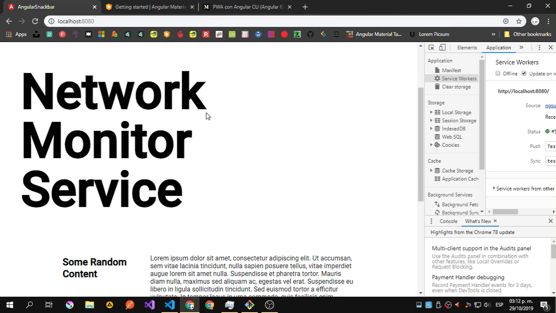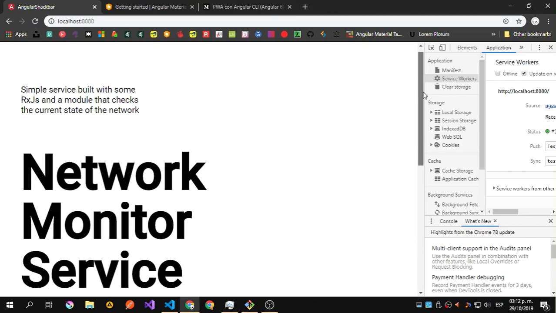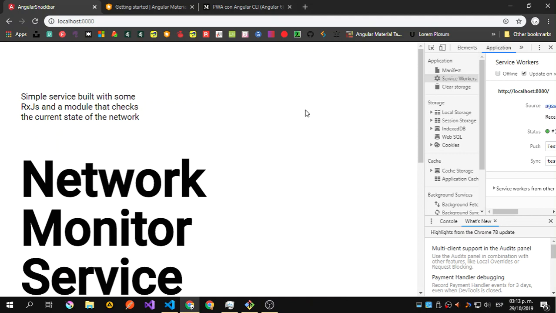So the user knows or sees, because the modal, unless you click cancel, is going to stay there, so it's going to show the user that you have problems with the network and all that.